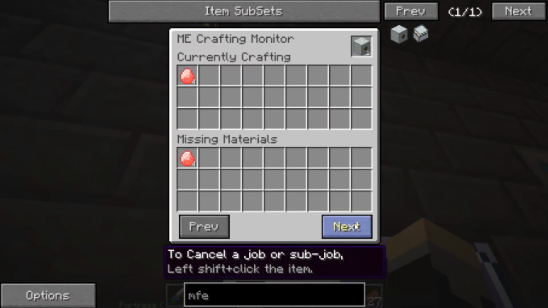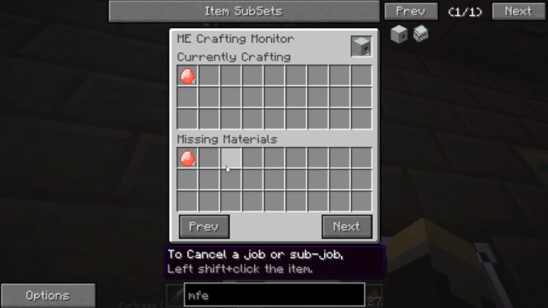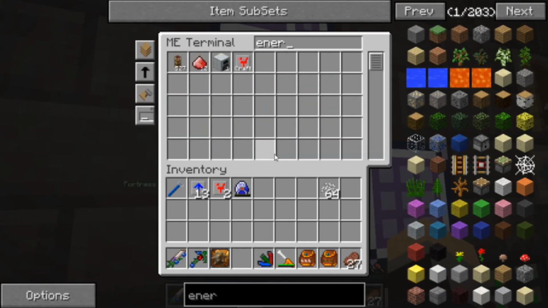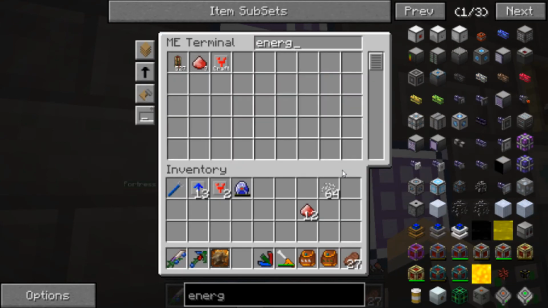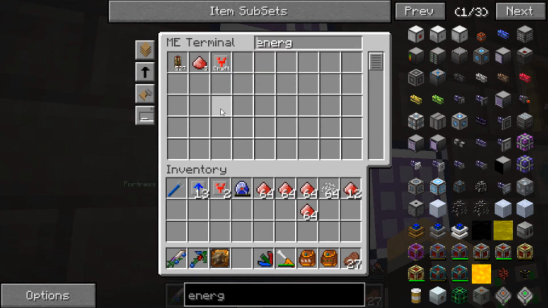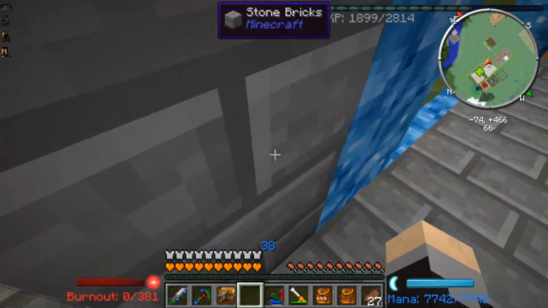Now, it's probably going to run into a problem. Yes, missing the energy crystal. I knew it was going to do that. Okay, so let me see. Do we have any energy? Okay, we don't have any energy crystals. So we're going to take all of this out. We're going to tell it to go ahead and make us more energium dust. And then we're going to go ahead and tell it to compress this down into more crystals.